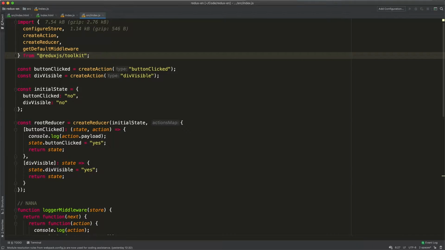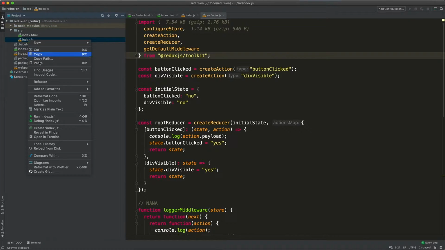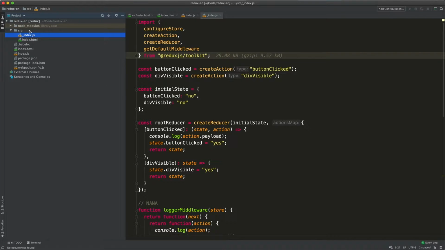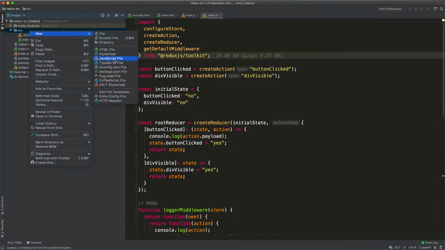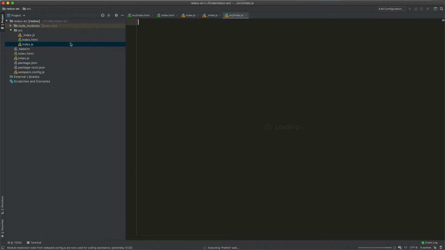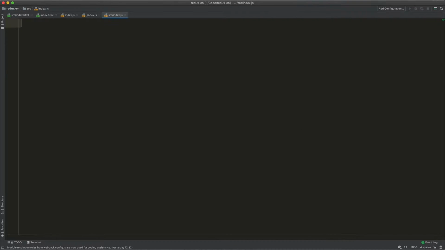Let's rename this file, because in this index.js we'll create another index.js from scratch, and that will be our new playground. Now, in this tutorial we will use fetch, which was introduced in ECMAScript 2015. You may know that fetch is based on promises.